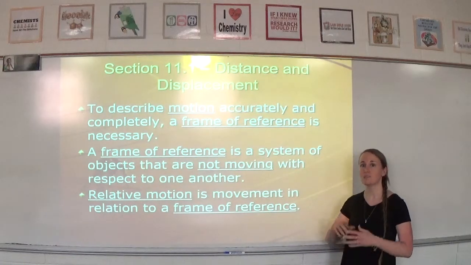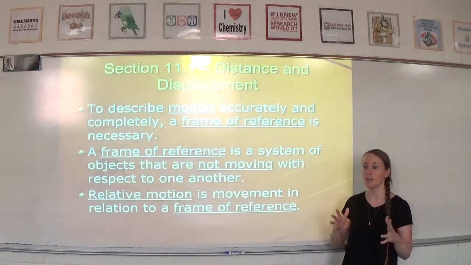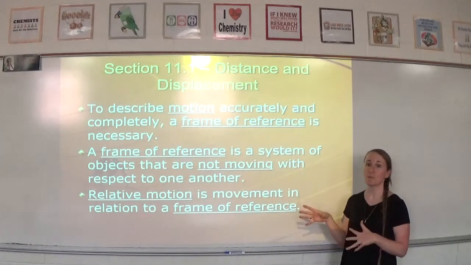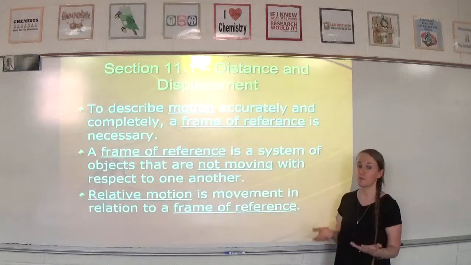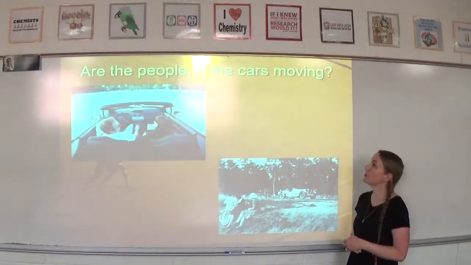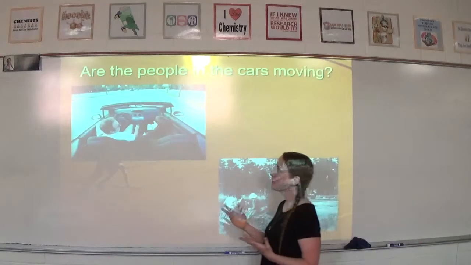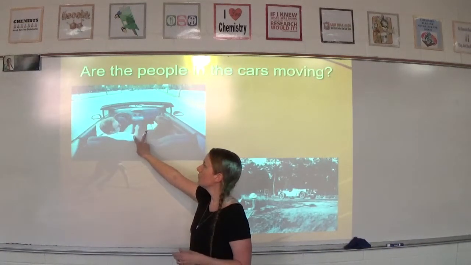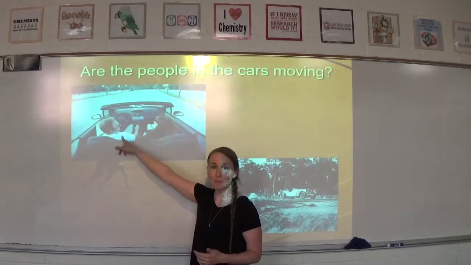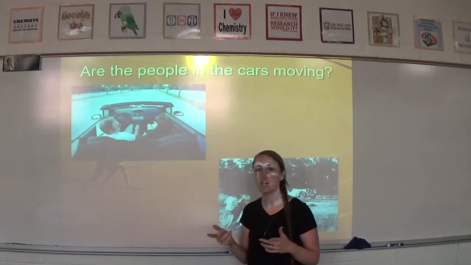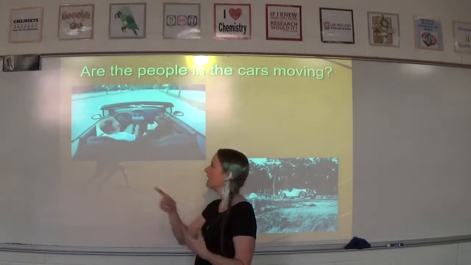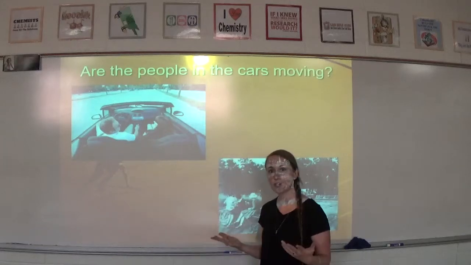The problem is, motion is dependent on who is trying to describe the motion. In the next slide, we're going to look at a picture on how the frame of reference is very important. It says, are the people in the car moving? Well, if the frame of reference is the people themselves, like let's say we ask this lady, is this man moving? Or this man, if this lady's moving. Well, if they're in the car together and they're moving at the same speed, if they look over, it doesn't look like they're moving to each other.